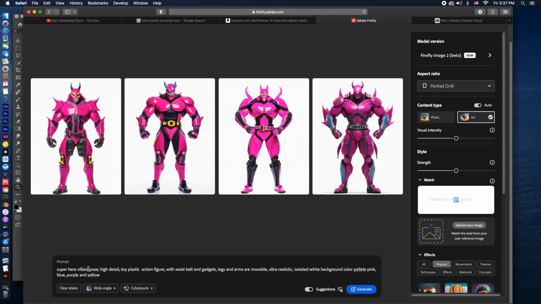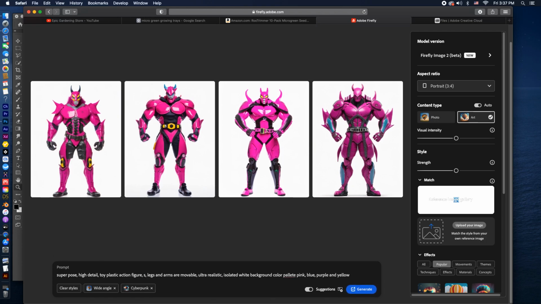What if I just take out villain. Superhero pose. High detail toy plastic action figure. And instead of putting it in here, let's get rid of with waist, belt, and gadgets. Let's delete that.